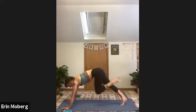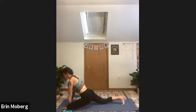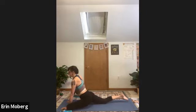Exhale, left knee to left wrist, right leg straight back for your seated pigeon pose. Walk both hands outside the hips and then come to sit tall. Use that block or blanket at the right height for you, right outside your left hip.